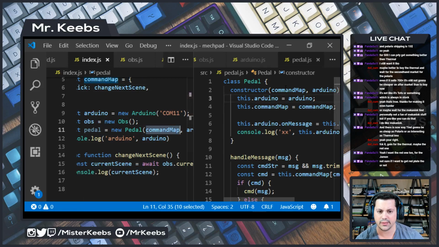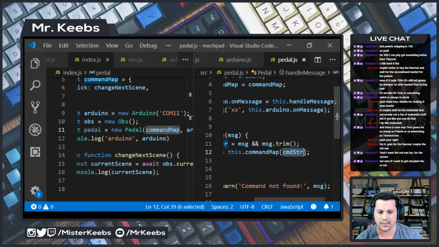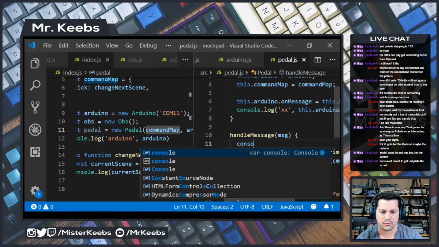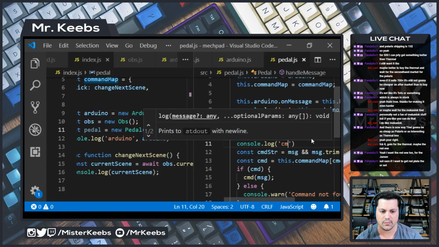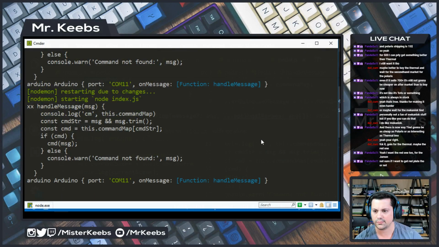So let's see, command map equals command map. This dot command map. Let me see what the command map logs. Console log command map. Let's see what we get now.